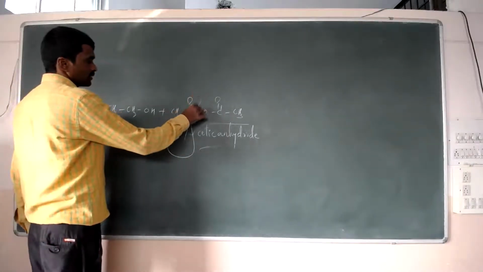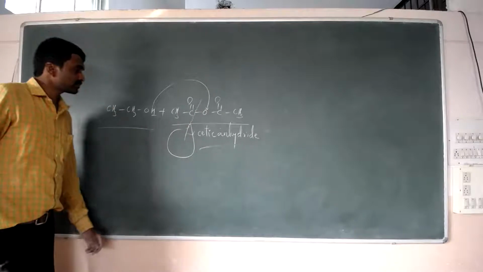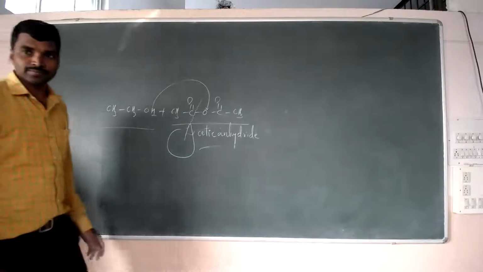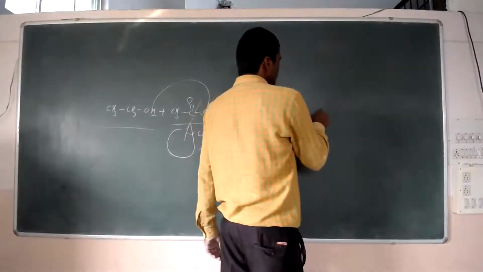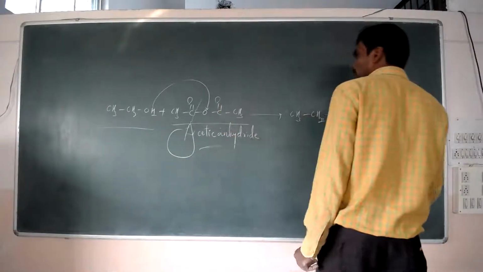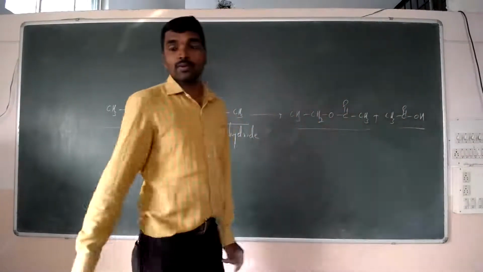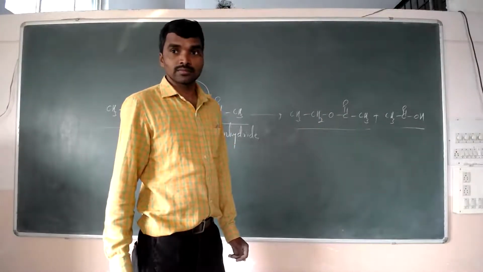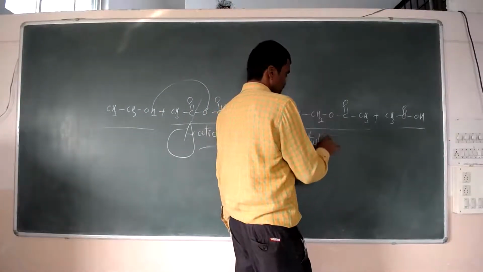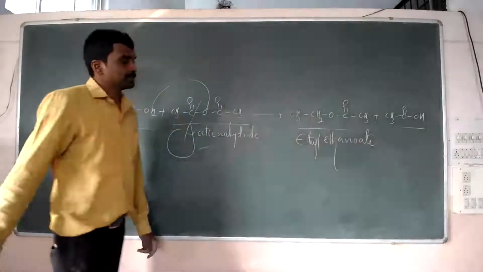See, I'm making a bond here. So this hydrogen is attached here. Then what is formed? The C double bond O of CH3 is joined to the oxygen, CH3 C double bond O, CH3, plus what remains? CH3 C double bond OH. Yes, just that. Ethyl ethanoate is formed. Ethyl ethanoate it will be.